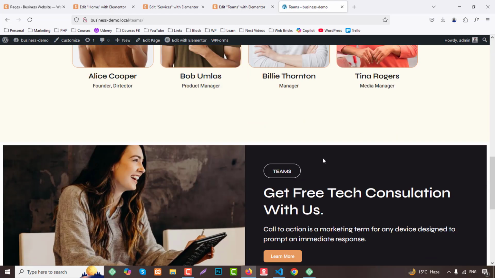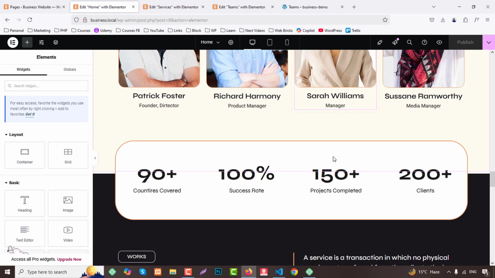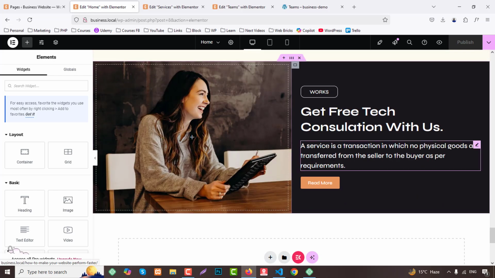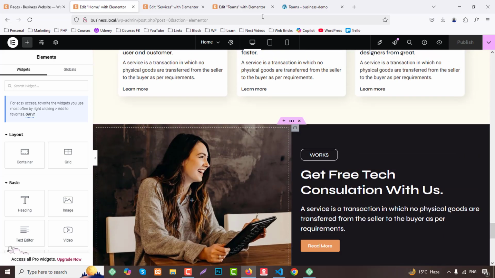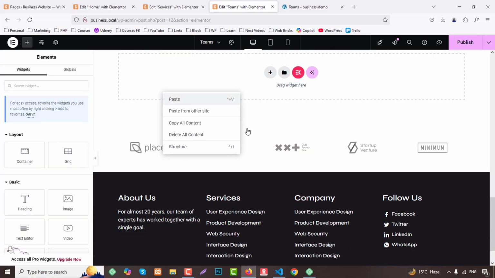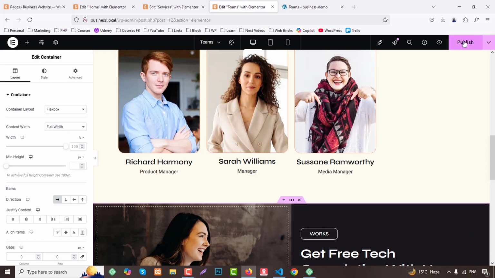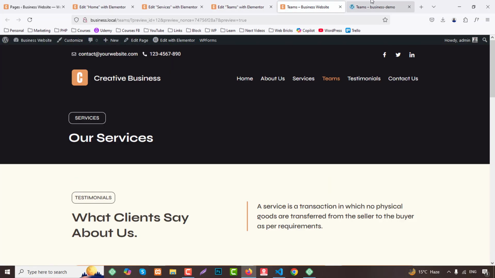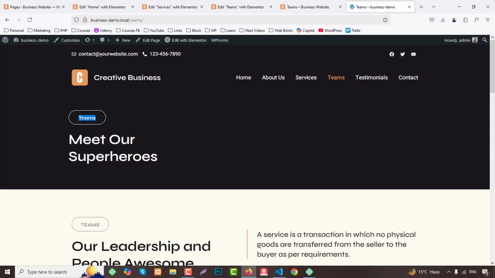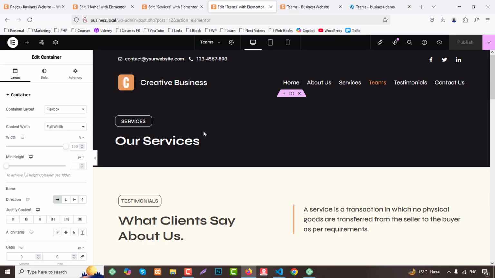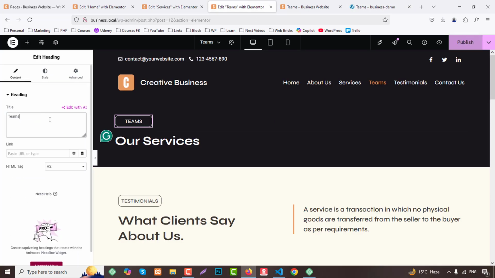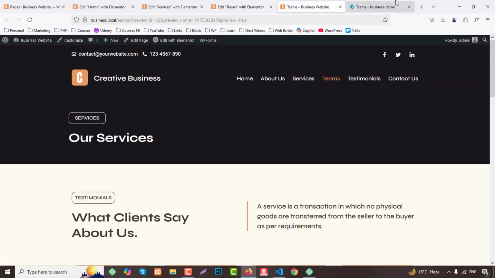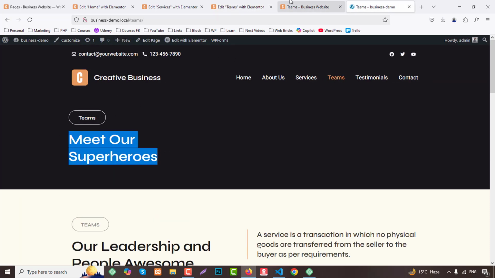And at the bottom we have this part. So from home page, we can copy this section from here, paste here. Okay, click on publish and preview changes. Yes, and from here our themes, we can copy this text from here and write like meet our superheroes.